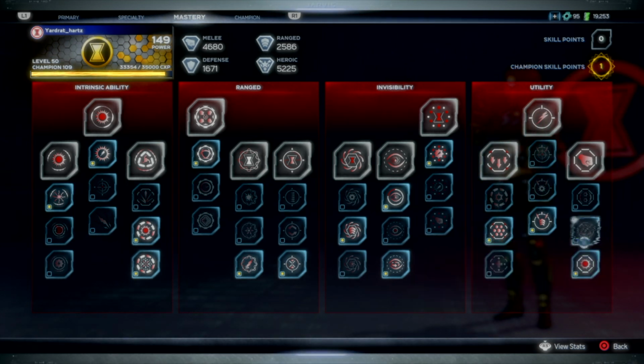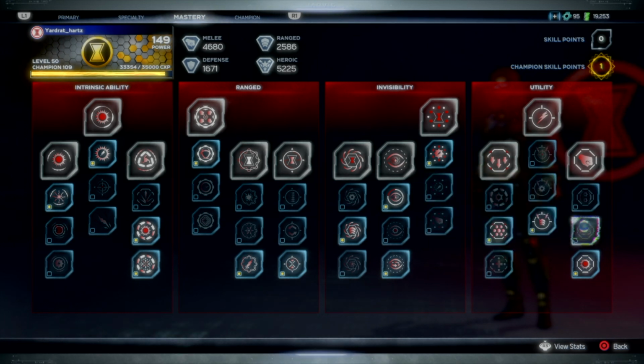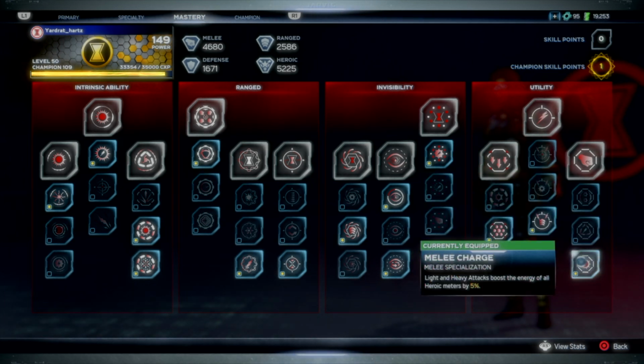selecting this skill right here. Now you can go with this one, the combo finishers, but yeah, 25% extra damage on light combo finishers. Not often you're doing light combo finishers, or at least me. And again, it has this extra 25% damage from heavy combo finishers, which is great. But yeah, the choice is yours. I would definitely choose this at all times, no matter what. Yeah, just pick this one.